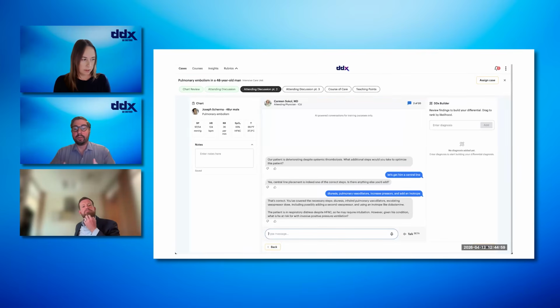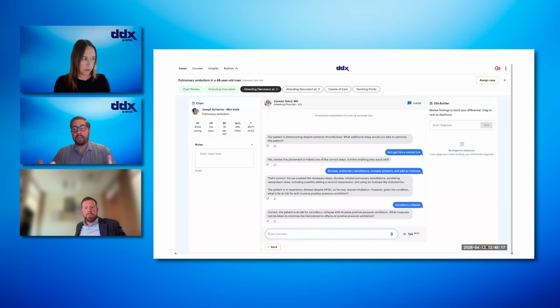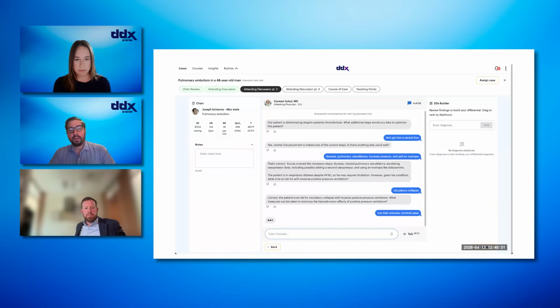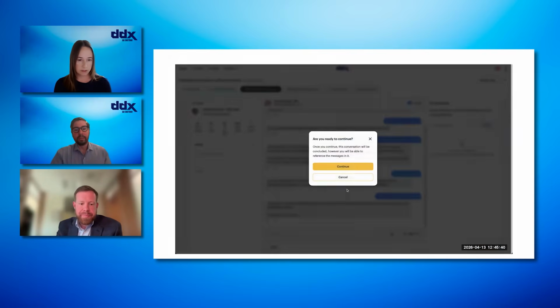Let's push a little further. Great. He's in respiratory distress despite high flow. We need to think about intubating him, but what are the risks there, right? So how do you dive into this management? How do you make it more nuanced? And then how do we mitigate the effects of those potential risks, right? So we're worried about circulatory collapse. What can we do with the vent to minimize that risk? My attendings would be so proud of me. So, again, just a quick example of getting into some nuanced management.